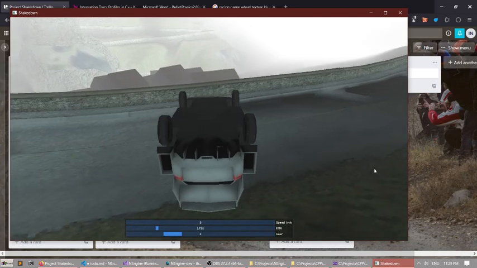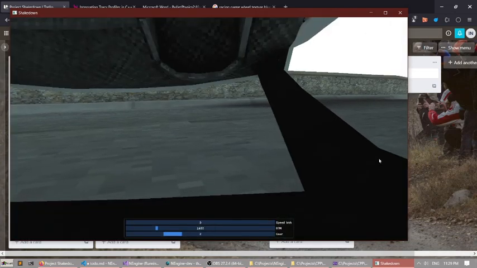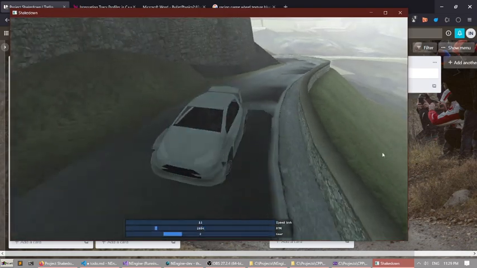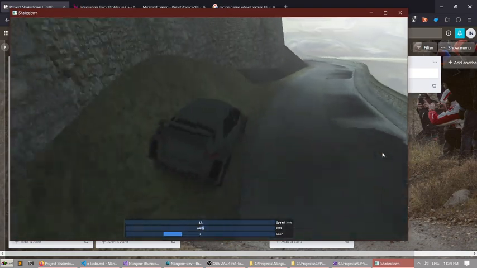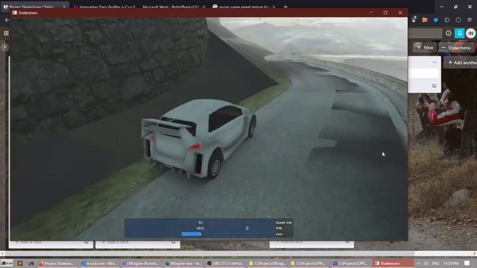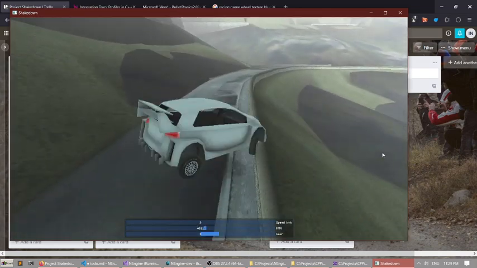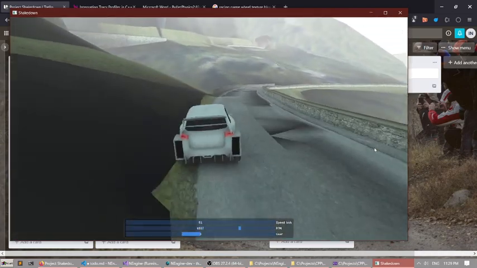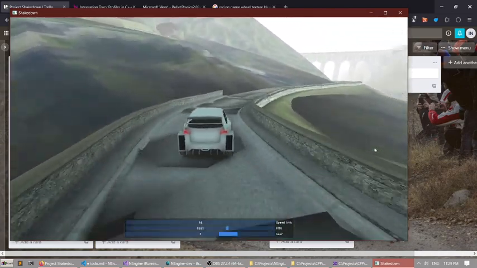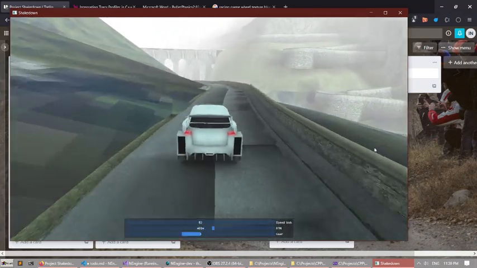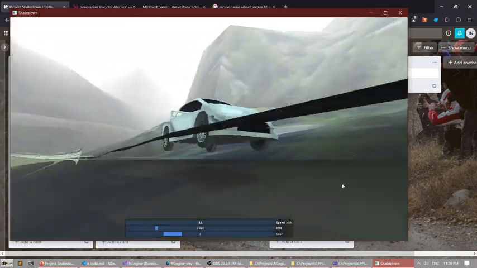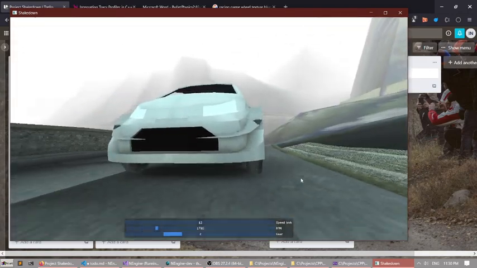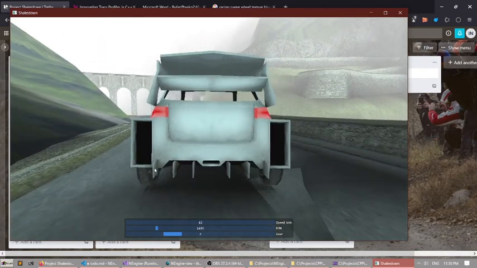Nice. Also nice. Oh, come on. I can't drive. Okay, finally some nice lights. I think it's a bit offset from the wheels.